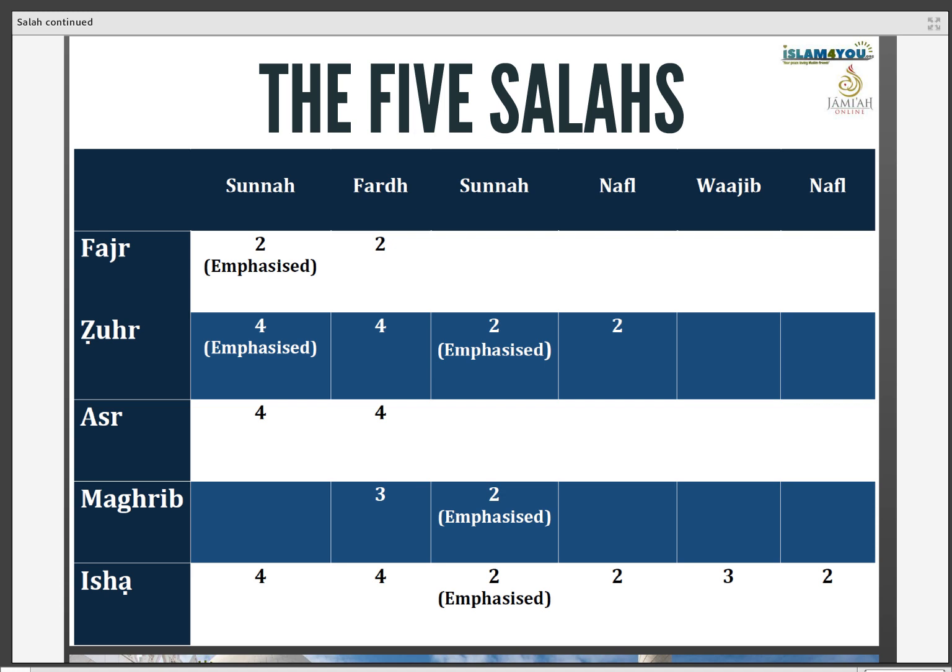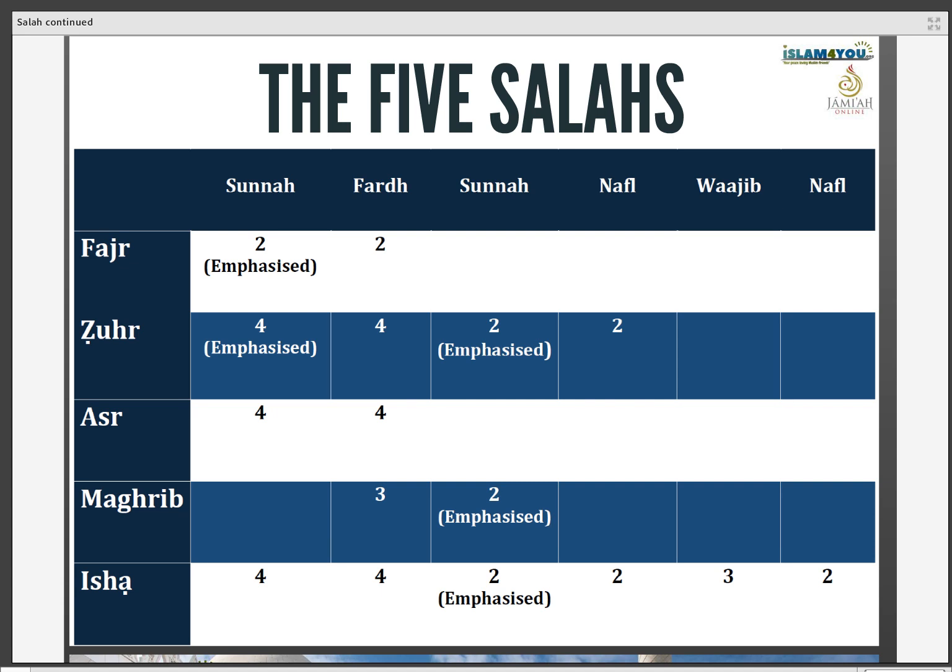We then go on to our 5 salahs, our 5 prayers for the day. When it comes to our 5 salahs, then we've got our fard prayers, but accompanying our 5 prayers, we have the sunnah, we have wajib, and we have nafil. Now each one has its place, and we will discuss that. So one is our fard prayer. So let us look at the fajr prayer, the early morning prayer.